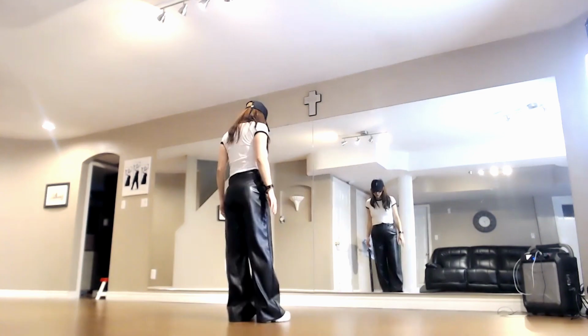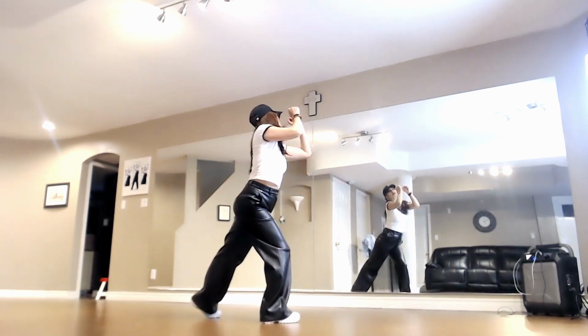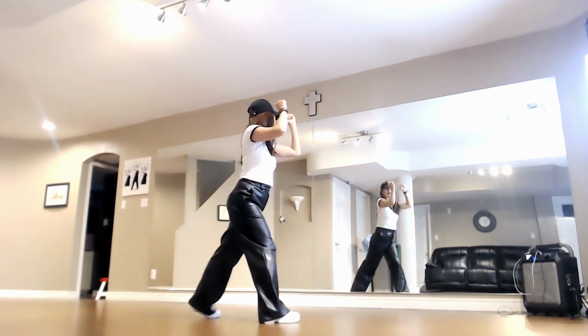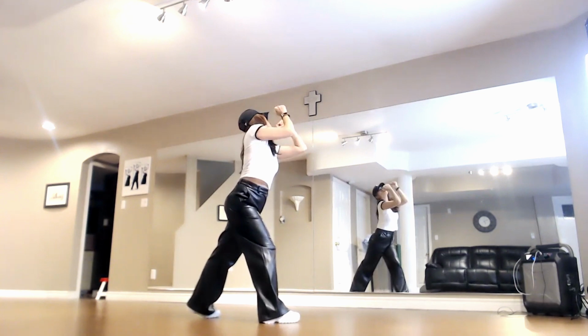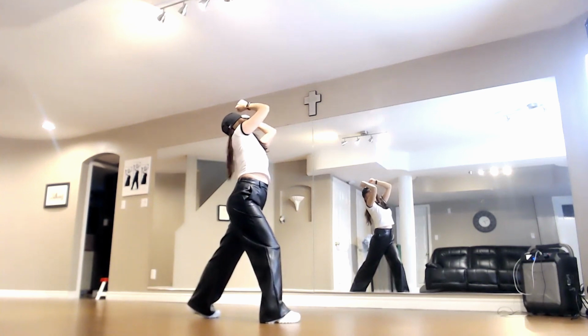Okay, let's do it slowly. So here, 8 and 1. Okay, step out to your left. It's kind of a step back sideways, and you can push your arm up this way, and tilt your head, look to the front. Okay, there are 2 counts here.